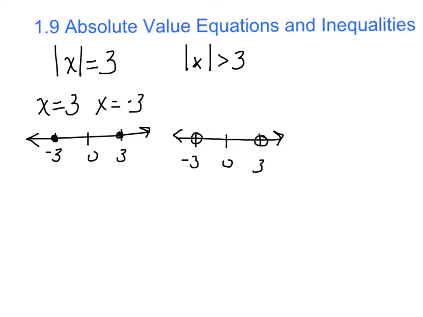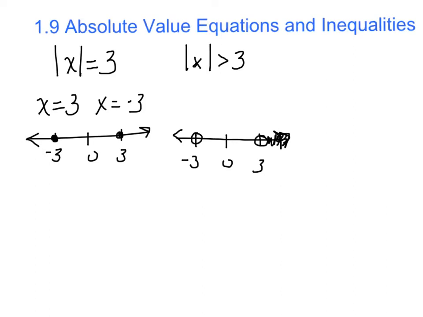Now in this problem, think about numbers that are going to get farther away than 3 units from 0. So if you plugged in, think of a number that would work. Would 4 work? The absolute value of 4 is greater than 3. Absolutely. Would 7 work? 9, 10. Any number bigger than 3 plugged in here, the absolute value of that would be bigger than 3. So we know the shaded region is going to go to the right.